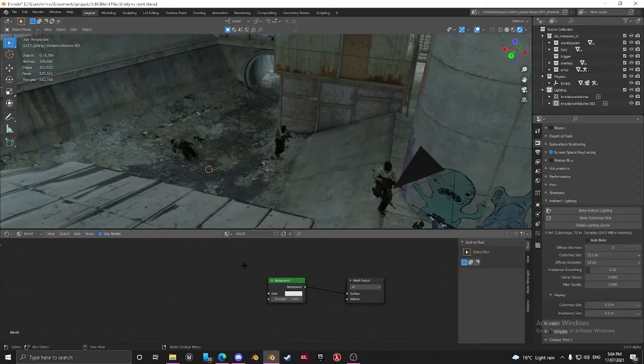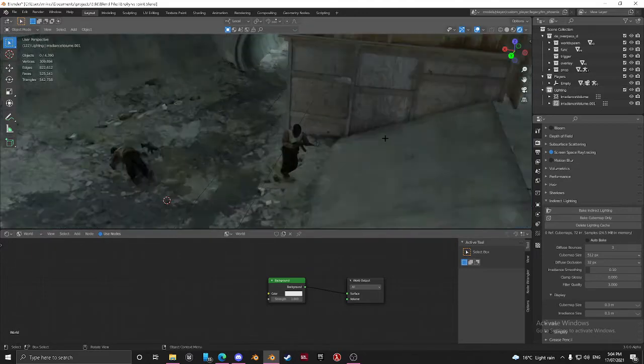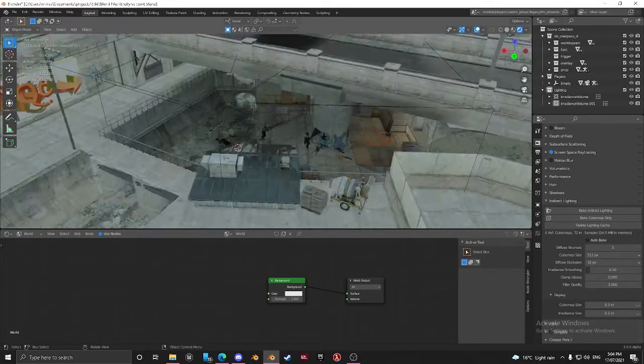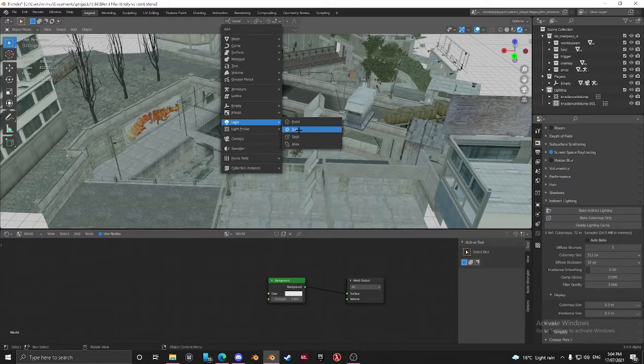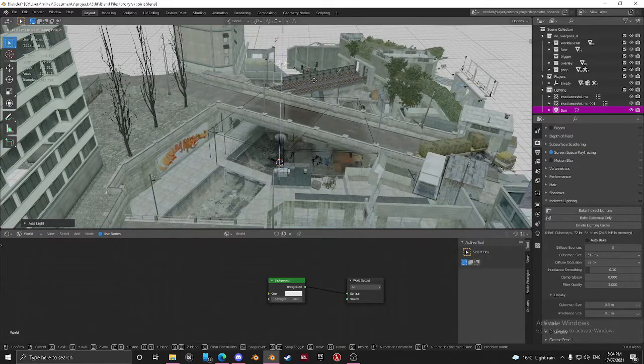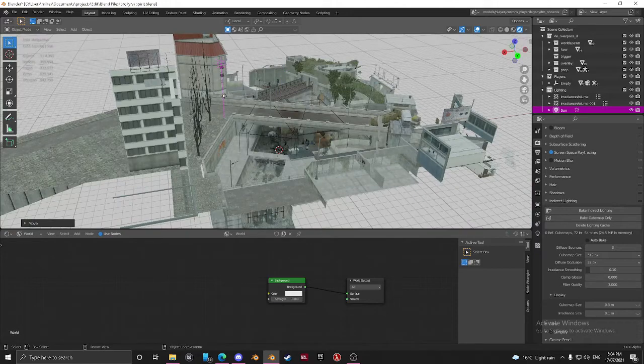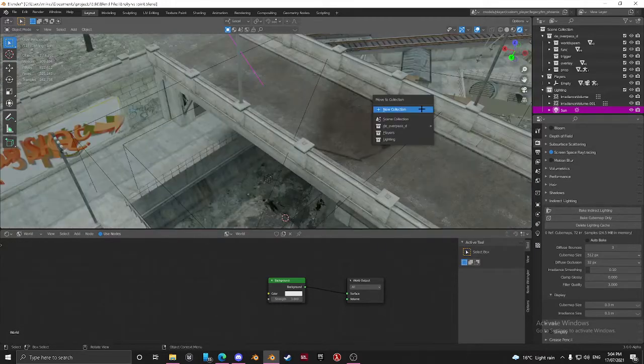Changing the HDRI would probably help too, quite a bit. And then we can just add a simple sunlight source, something like that maybe.